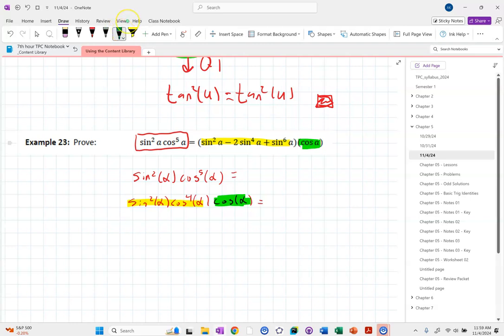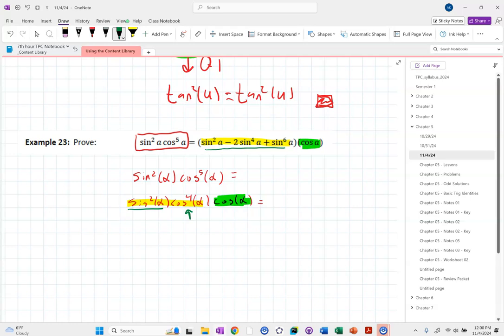If I look at that trinomial, the only thing in it is sines. So I'm probably not going to worry about changing that sine squared. I'm going to leave that there, because I know that whatever that stuff has to turn into has to be all sines anyway, so I'm just going to let it be. What I'm going to do instead is concentrate on cosine to the 4th. Everybody's okay with that reasoning?